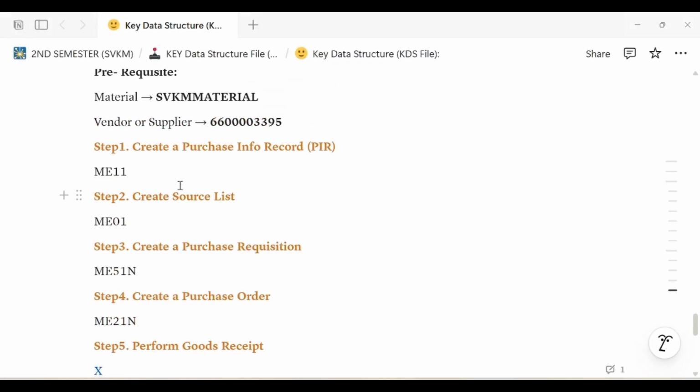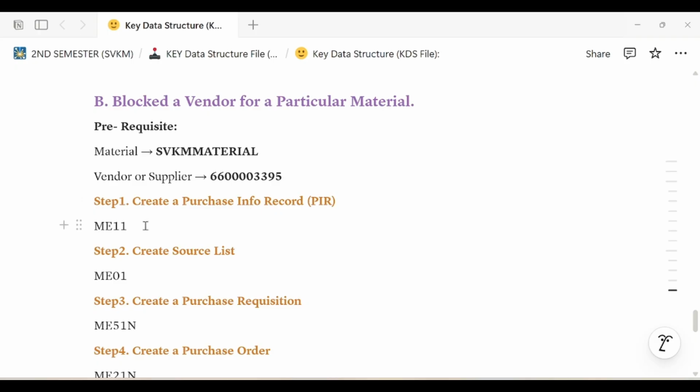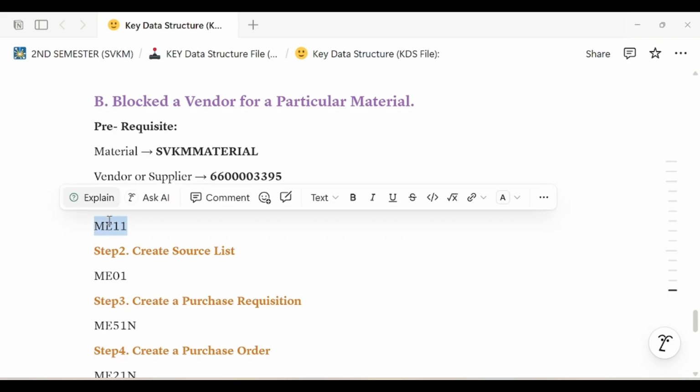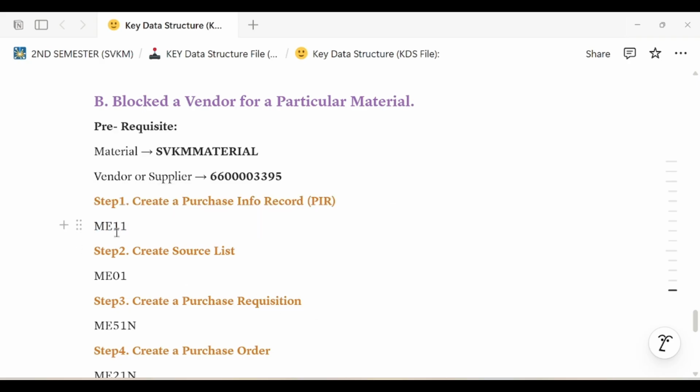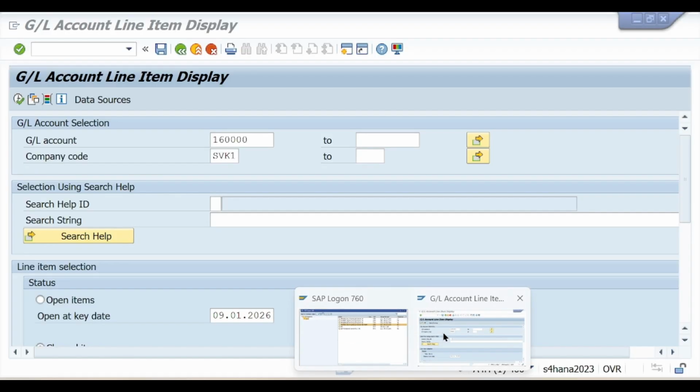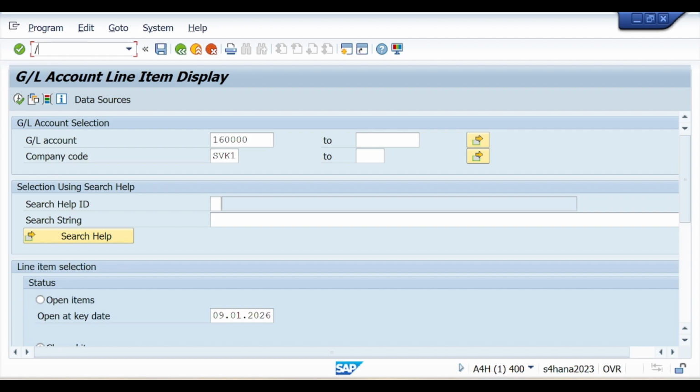So now start with the purchase info record. In the info record, we already made a link between material and vendor. Because we do not create again, we only see, so use T code ME12, for changing.